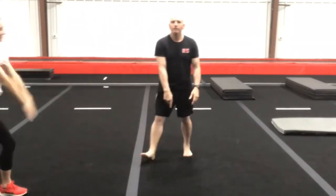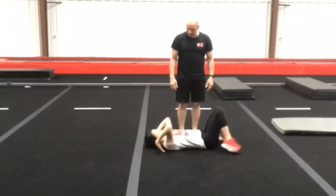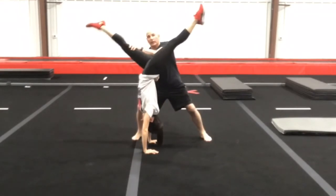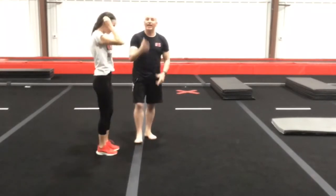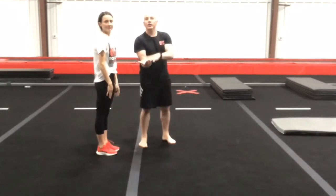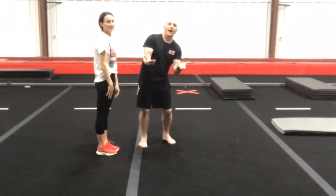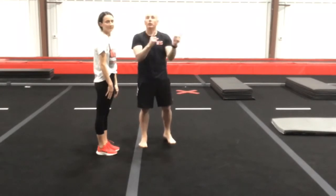Come on over here. Okay, lay down again. So she does her bridge. My hand goes to her back, and now she's going to kick over with her other leg. And now I'm grabbing the leg she's kicking with, and it's the same thing. So it doesn't matter which leg she kicks. The foundational purpose is your hand is on her back so she doesn't bend her arms and hit her head. And then whichever leg she's kicking, it doesn't matter. I'm just taking her lower body and lifting it over.